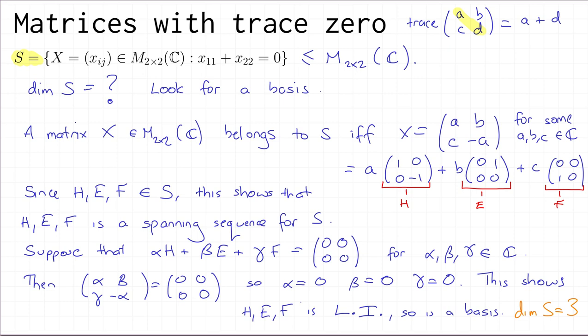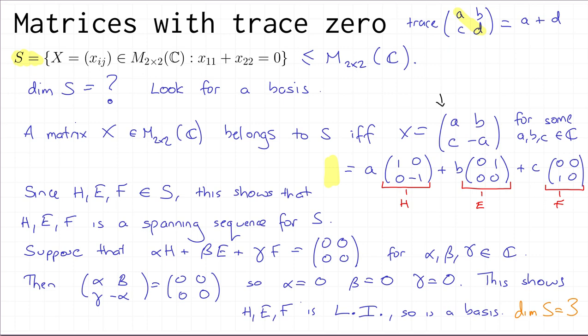Alright, so before we move on, let's look at something which actually tends to confuse people a little bit about what we did when we were using this method to look for a basis. So we wrote down the general form of an element of S, and then we spotted, at this stage here, that we could write that general element X as something times this thing H plus something times E plus something times F, and then H and E and F turned out to be a basis for our vector space. And often people think, well, what if I wrote this slightly differently?